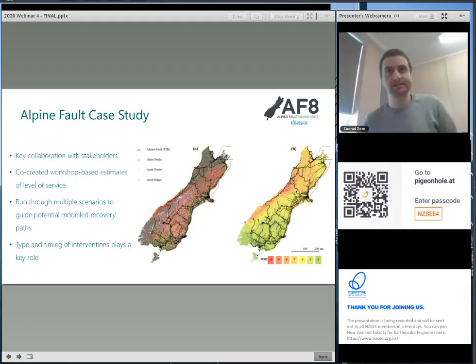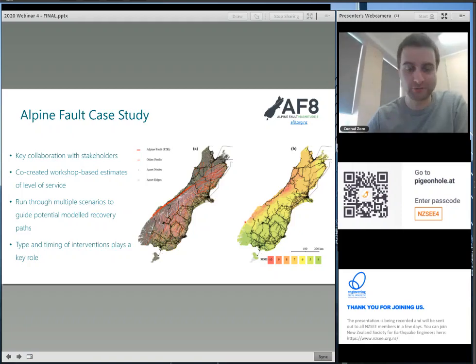And so this requires huge stakeholder engagement, which a number of you would have been involved in various workshops across the country. I personally wasn't there, but a colleague, Alistair Davies, who is with the University of Canterbury, but now with MCDEM, or NEMA as it's now called, collated a lot of this information from all these workshops, testing these what-if scenarios with the local experts, so the local infrastructure owners and operators. And so the idea is, if this infrastructure asset was damaged, what would you do? So they can help guide us in terms of recovery paths and what their priorities are over time, and when they make interventions and key decisions.